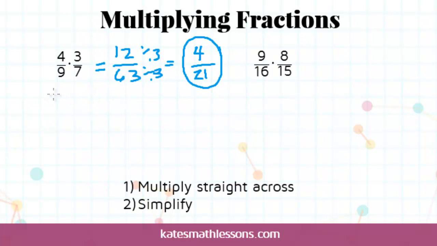Another way you can do this problem is to simplify at the beginning. If you want to, before you multiply, you can look at your numerators and denominators and see if there's any common factors you can divide out. So I can see right here from the beginning that this 3 and 9, these can both be divided by 3. So if I wanted to, I could divide them both by 3 at the beginning and then multiply across. And I see that I get the same answer.